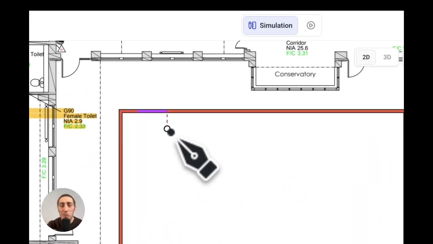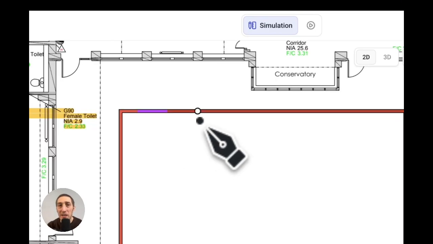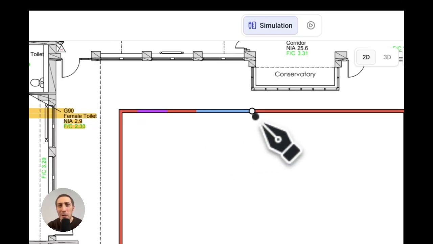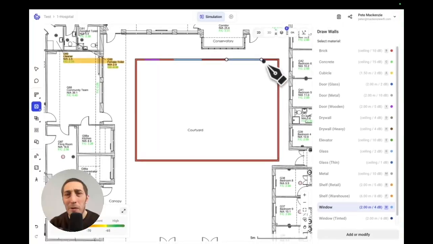I then want to add in some windows, so I'm going to hit W for windows, and I'm going to draw a window here, and I'm going to add a window in here. And what I'll do is I'll put 2 windows on each side of this building. Now I want my windows to match up, so I'm going to use the dotted red guidelines that Hammer helpfully provides. There we go, and then I'll draw my 2 windows on this side too. I do like how it snaps to the right place for me.